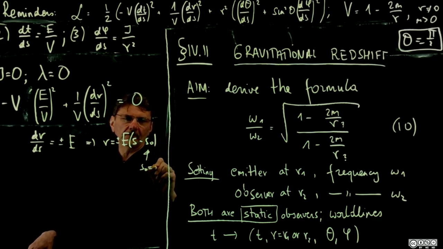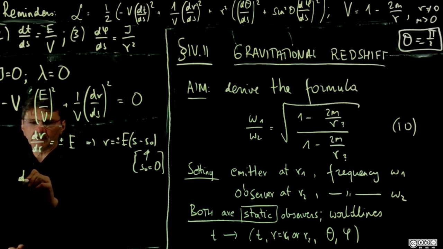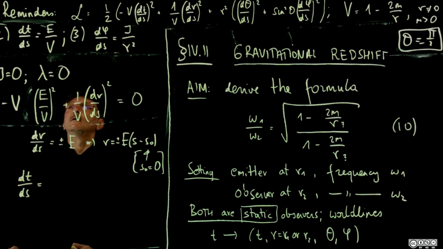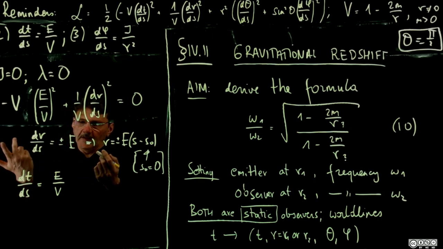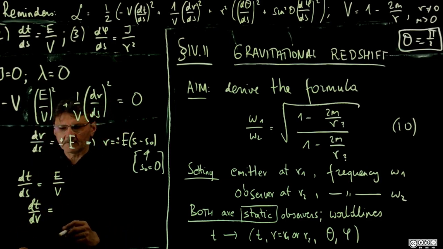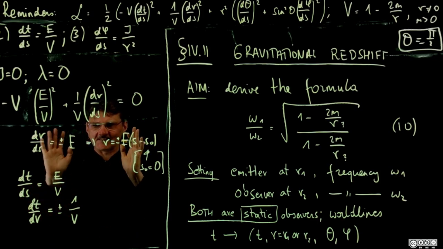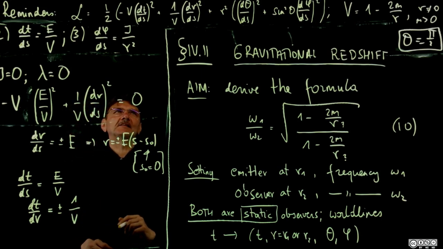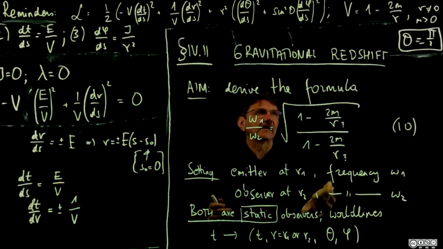And I'm going to take s not equal to 0, of course. And look at dt over ds, right? So dt over ds is E over V. Good, but so I can write dt over dr. I should have started with this one. This E cancels out, it's plus minus 1 over V. It's a very long way to derive this equation. Apologize. Let's start again. I mean, everything is correct here, but it's just way more complicated than needed, right? So to get this equation, you get it immediately from the fact that the length of the tangent is 0.